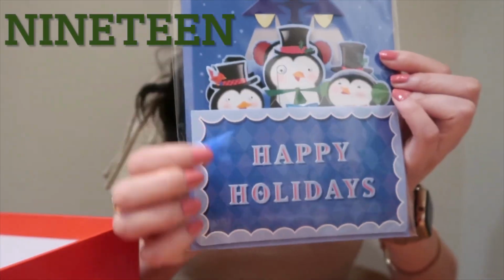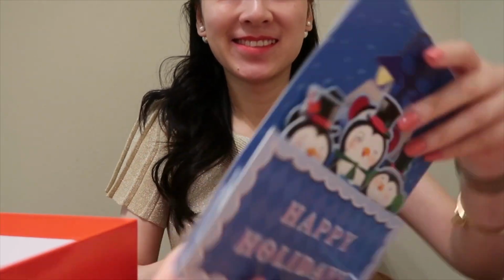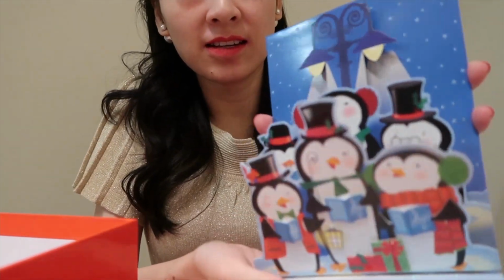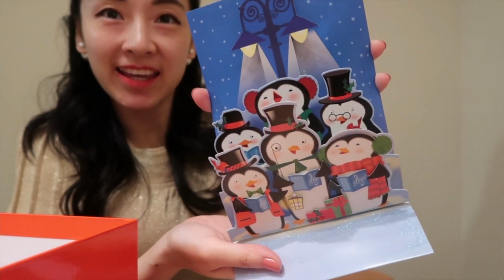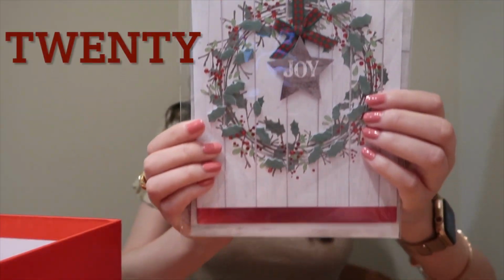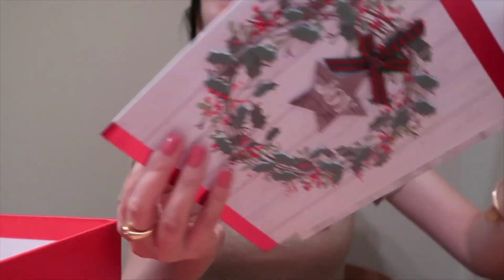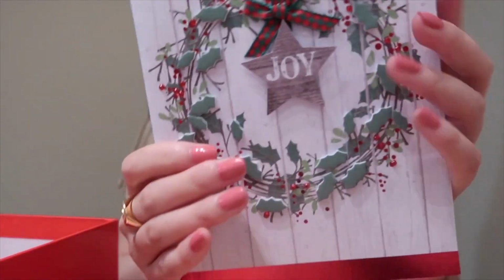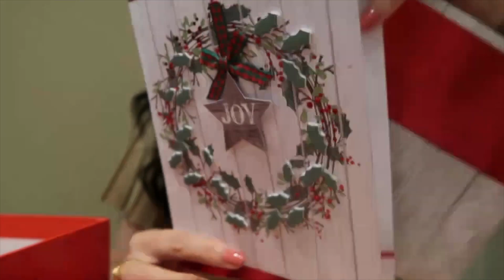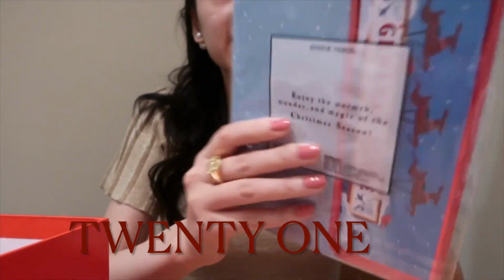Another cute penguin. Happy holidays. 19. These penguins are singing praises at the holiday concert. Number 20. May every joy be yours this holiday season. Number 21. General store.